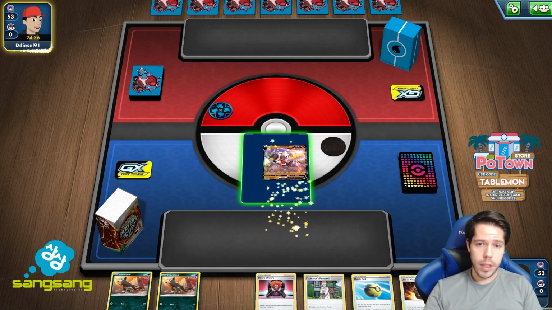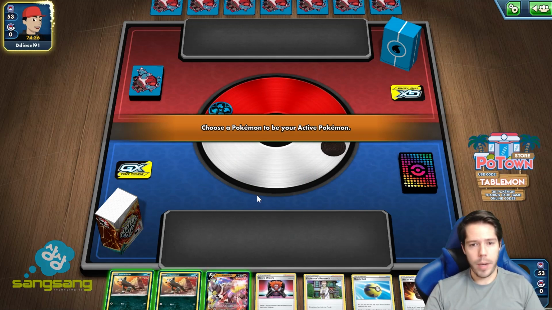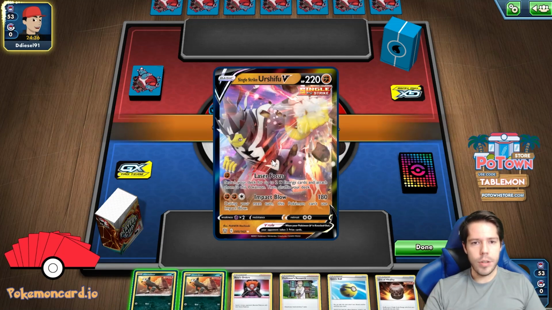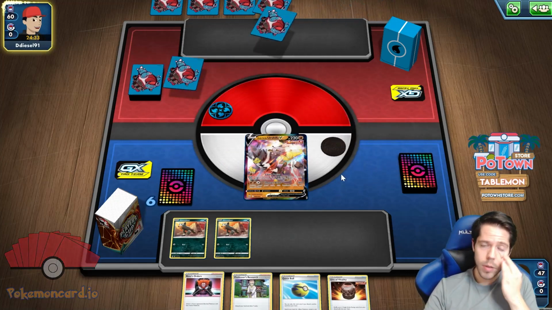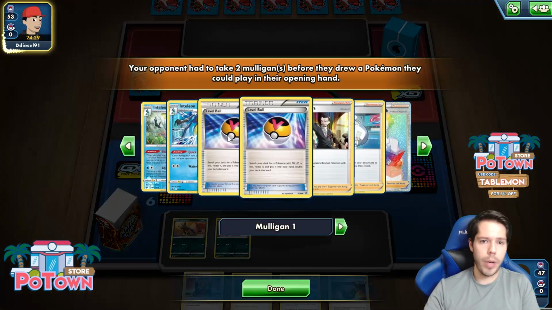So, pretty solid start, right? Going first. However, I don't know what I'm up against. I'll still, it's easier to replenish Urshifus than it is to replenish Houndours. I'm just going to bench everything in case my opponent gets a crazy idea to Marnie me. I will get mulligans apparently, so I will know what I'm up against.